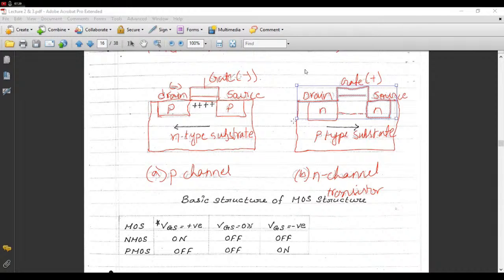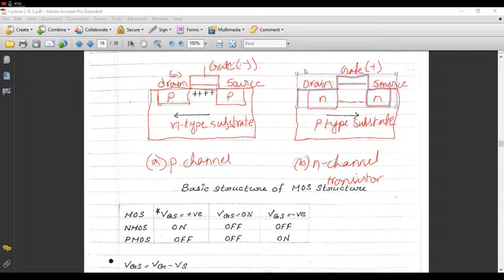So the thing that I've just explained is written over here. For a NMOS, this is the NMOS. For a positive gate voltage, it turns on. And VGS, gate to source voltage, is also what's happening, gate to source. VGS is 0 volt. So if the gate voltage is 0 volt, that means this is off. The entire MOSFET is off. If VGS is negative, it is also off.